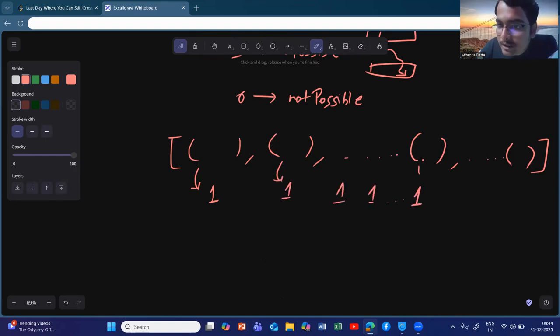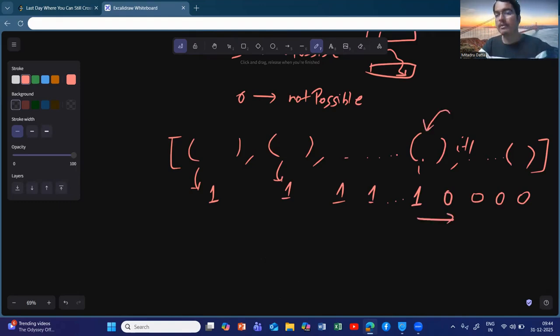At day i also it is possible, so this is also 1 1 1, and at day i plus 1, it is not possible anymore. Not possible, not possible, not possible, because all the cells are covered with water, right? So I need to find this optimal i where this transition from 1 to 0 happens.